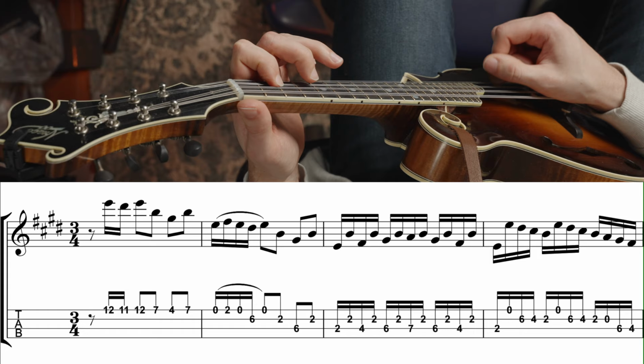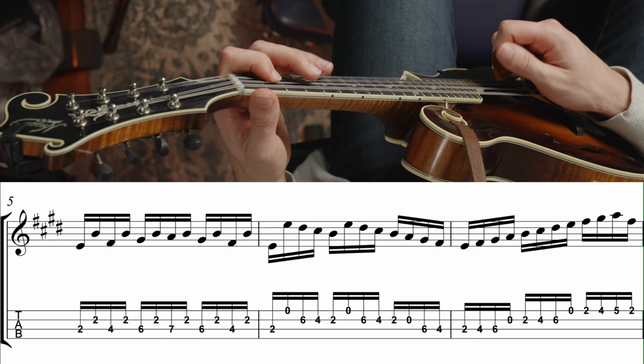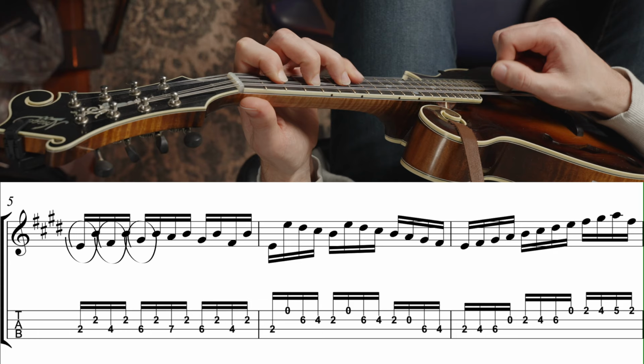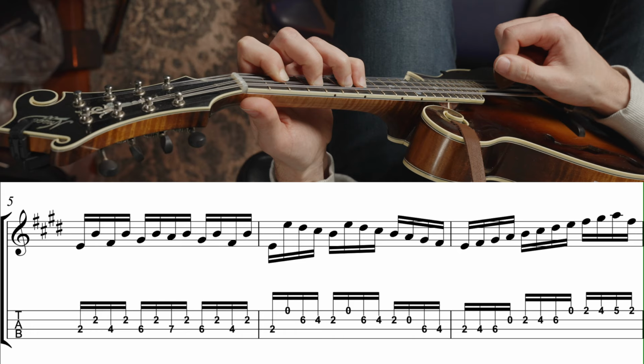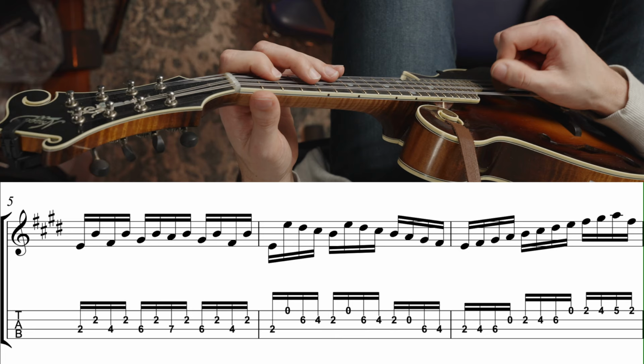And it repeats. So one thing you want to do here too, I didn't play that entirely cleanly, but you get the idea. We want to put our fingers down and leave them there when we're going up the D string, because once we get to the 7th fret, we're coming right back down that scale. So instead of doing this and lifting your fingers up, because it gets hard to maneuver all of that together when the song gets a little bit faster, just keep those fingers down.